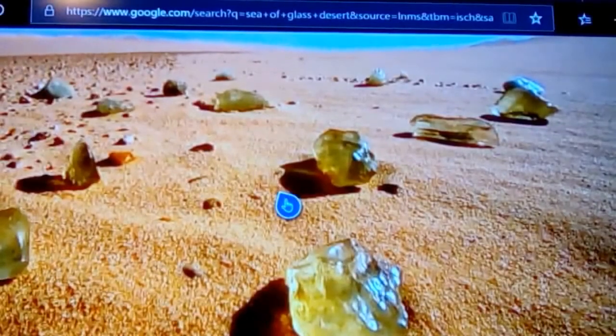Some 350 miles off of Egypt, you'll find this type of glass rocks that are just in chips and sets running all throughout the desert for some, I don't know, what is it? They figured out 38 square miles, or is it 38 square kilometers? And it's just a huge area that has all been blanched with a heat that ended up making the sand that's there turn into a desert glass that's quite clear, although some have some weird inclusions in them. It's been somewhat collected a little bit over time, and as you can see, there's a few different colors: smoky, a very bright clear form, a reddish form, and these are where some of those stones had come from.